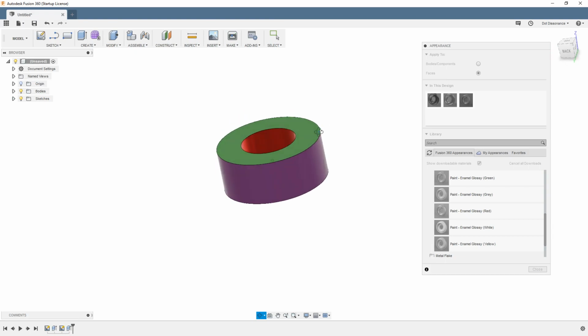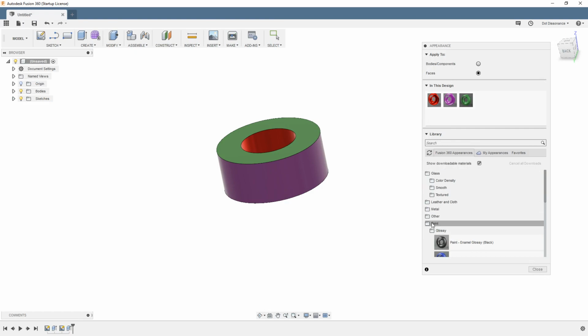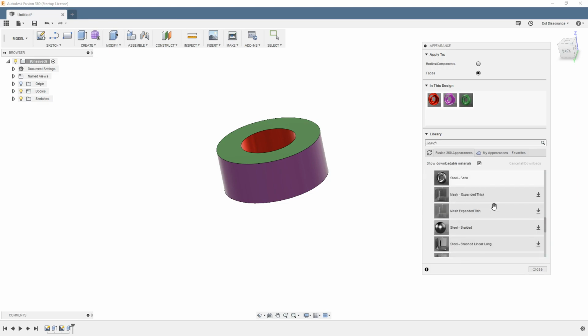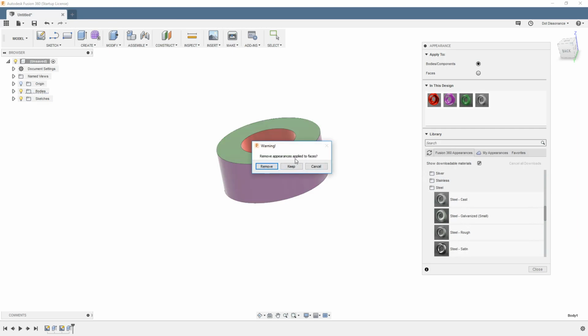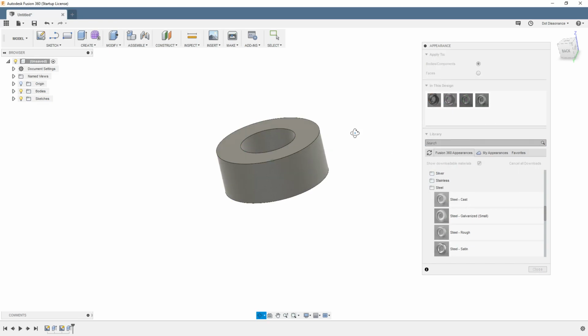All right, one last thing, I think. If you're going through here and you see some stuff, let's go through metal, and I want to go to bronze, I guess. Oh, nope, nothing under bronze. Lead, nothing there. Steel, here we go. So if I want to make it a cast steel, let's change it back over to body, and I'll bring this out here. I want to remove everything else, and now it's just cast steel.